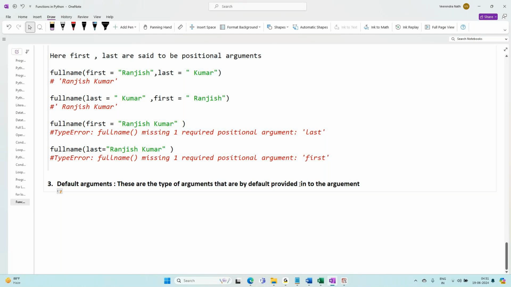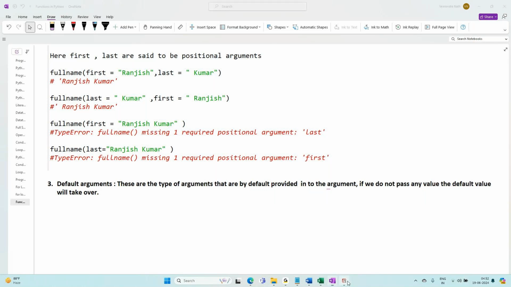If we do not pass any value, the default value will take over. If we do not pass any value to the default, the default value will take over.